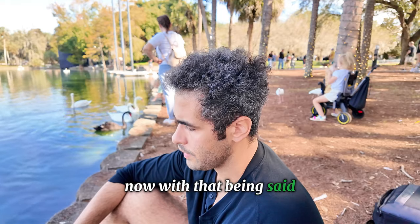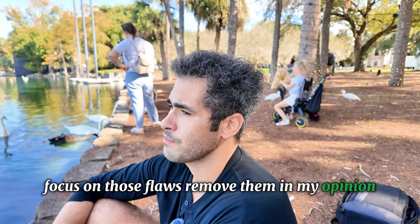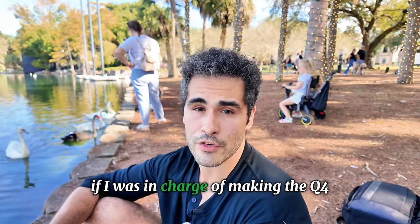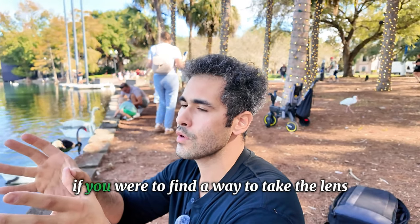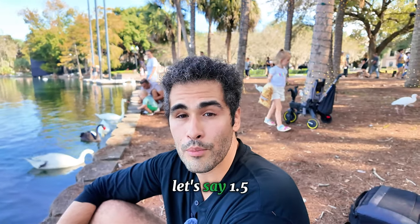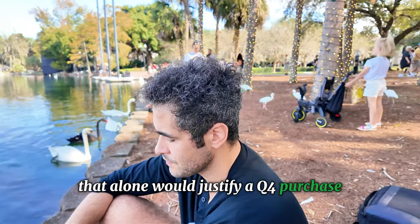Now, with that being said, if you want to make the camera even better, focus on those flaws, remove them, in my opinion. So the Q4, if I was in charge of making the Q4, I would get rid of the macro feature entirely. And if you were to find a way to take the lens and lower the aperture to, let's say, 1.5, that alone would justify a Q4 purchase.